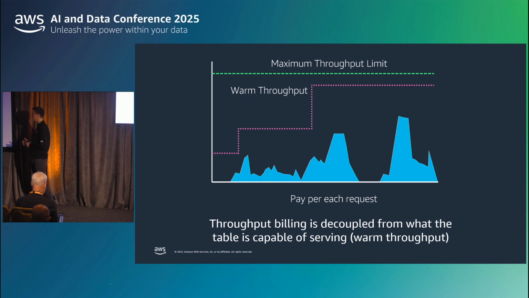The second thing we did is we also introduced a new API this year that allows you to scale the warm throughput for your application. So if you have an event where, let's just imagine, since I'm wearing Nikes, you're a shoe company, and you're going to come out with the next most brilliant shoe, and you know you're going to get 10x the throughput for your workload. You can call this API, scale the throughput up 10x from your baseline warm throughput, and then your database in DynamoDB will be ready to go for that event. This has been a really fun project to work on and really impactful for many of our customers.